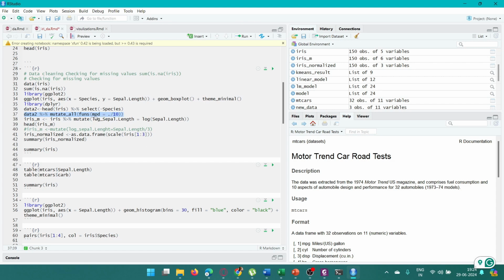Here we are trying to replace the mode value of the dataset, then divide that by 10 and restore it as the value. So this is one type of mutation.